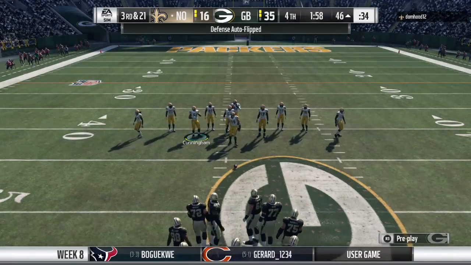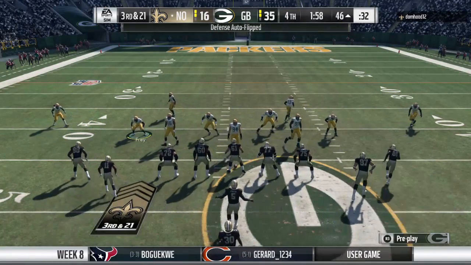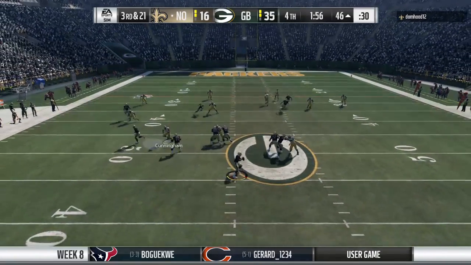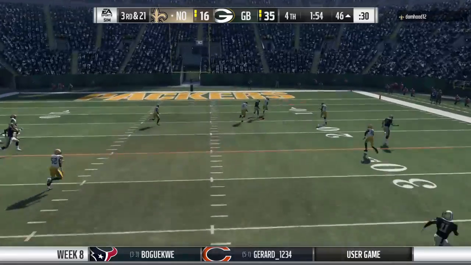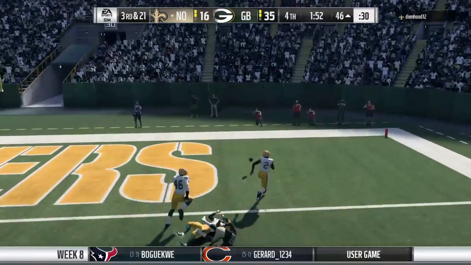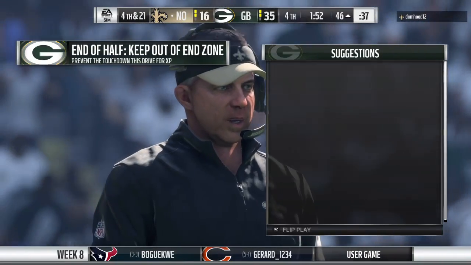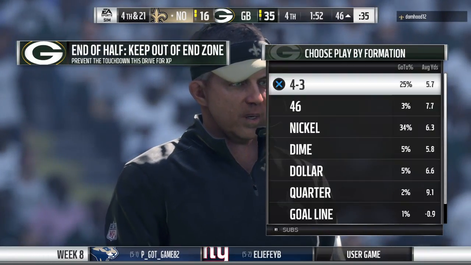The Saints on third down. They've converted just 2 for 6 thus far. This will be 3rd and a mile. Here's Winston. Now a desperation throw deep downfield. And incomplete. He can't hang on. Would have been a nice catch. Instead, it brings up a 4th down.